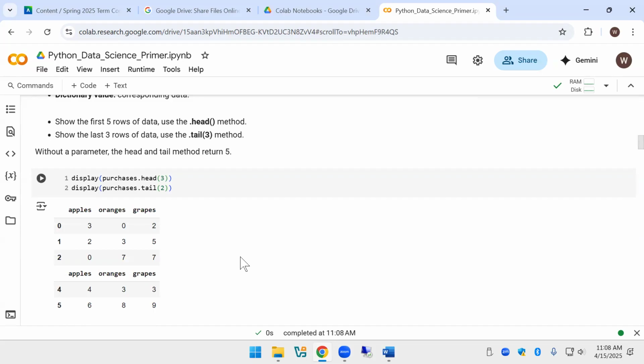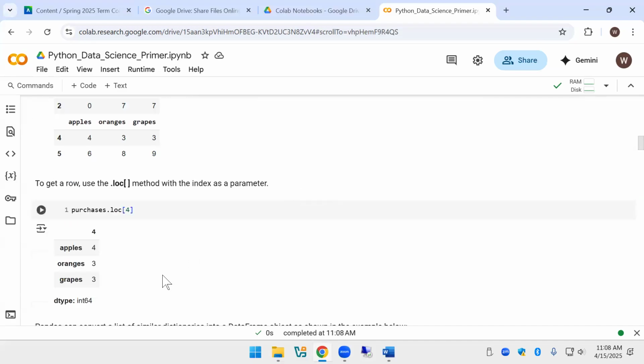One thing, and this is like Linux, head and tail gives you a sense of the data. If you have 5,000 items in your data set, you don't need to see all 5,000 to get a sense of, oh, this is what's in here, and then I can figure out what to do next. That's what head and tail are for. Three or two, tail and head, beginning. How do we use, what is the location method?